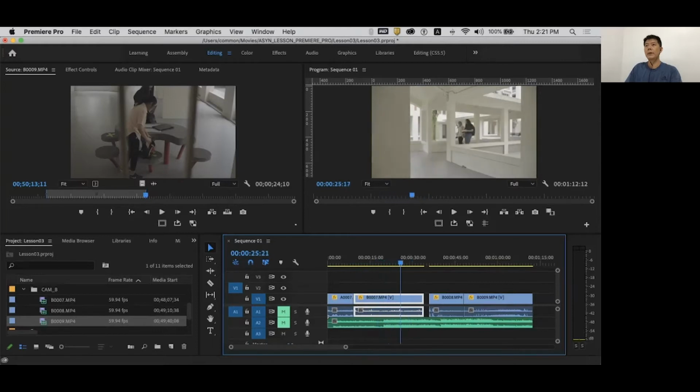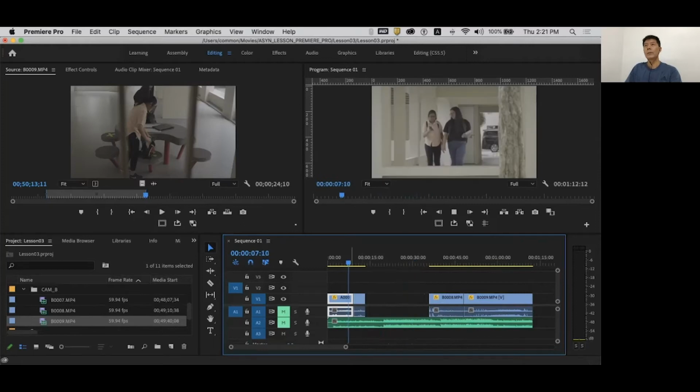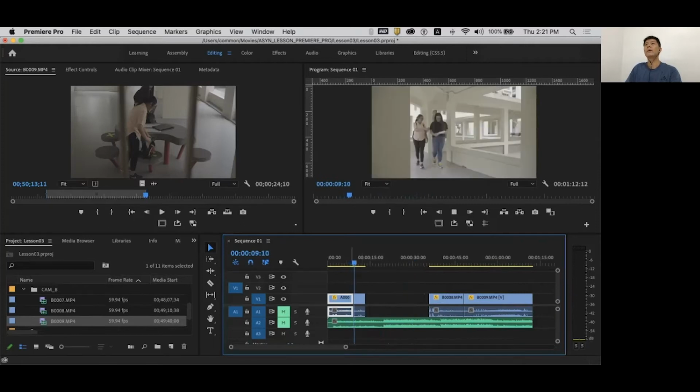Maybe I prefer to show them here. So I'm going to trim it and move it closer. And if you play back, I hope this will give you an idea how you can quickly trim a clip on the timeline. However, this method is not as productive.